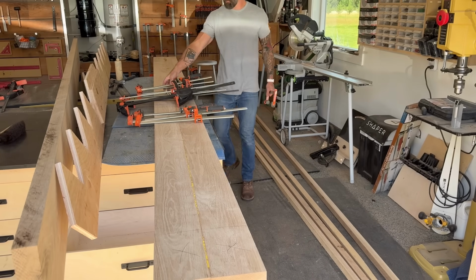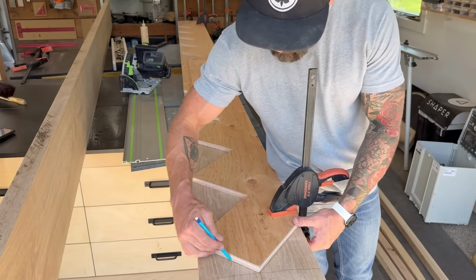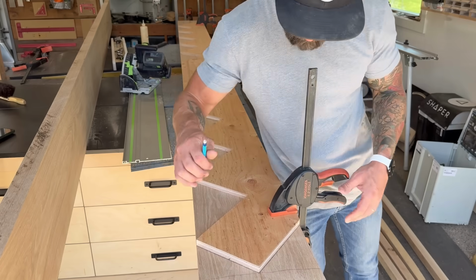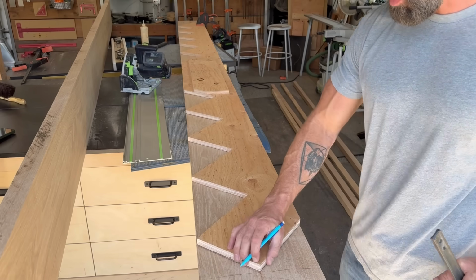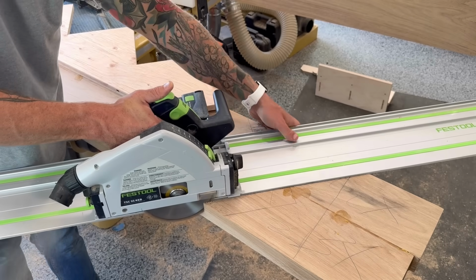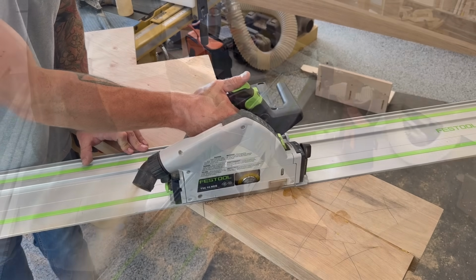It was a pretty hot day in the shop, so after about 30 or 40 minutes, I removed the clamps, my glue was dry, and I plopped on that stringer template to start figuring out the overall shape of my side pieces. Now the first thing I was going to do is cut the angles on the top and bottom, because those have to stay the exact same as the stringer template. That's the most important part, where it lands at the top and where it lands at the bottom.